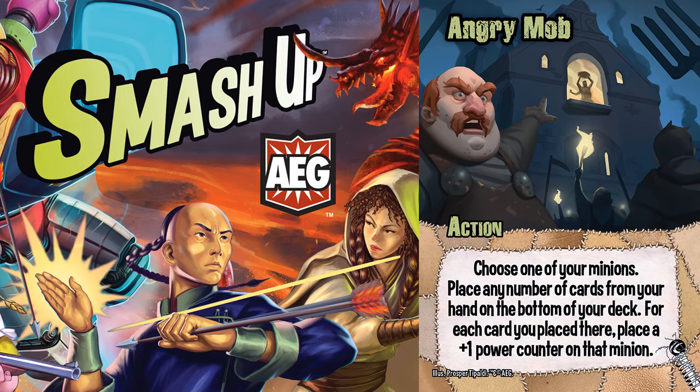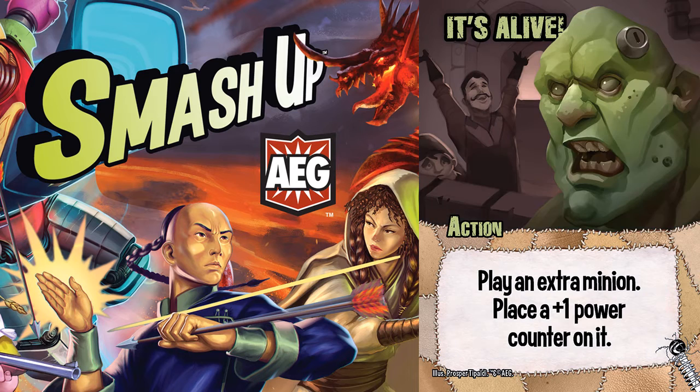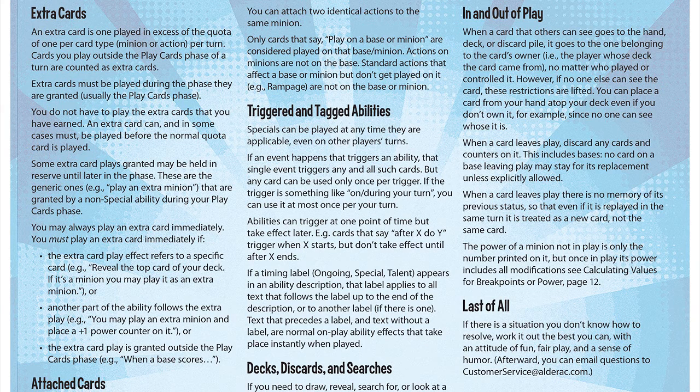Now, I always hesitate to make a video like this because I need to talk about a little-known rule that, as of April 2019, is still in the rulebook. It's a clause of the immediate rule, and it directly relates to Tech Center as well as a few other robot cards. It's the second bullet of the immediate rule, which states that extra plays must be immediate if another part of the ability follows the extra play.